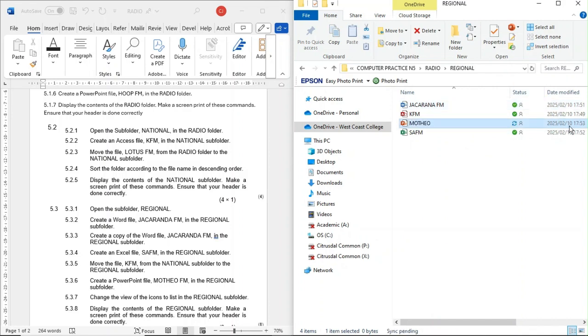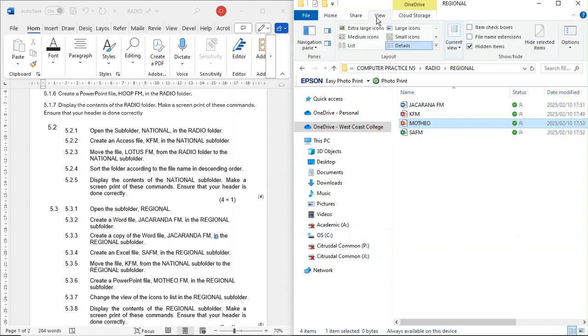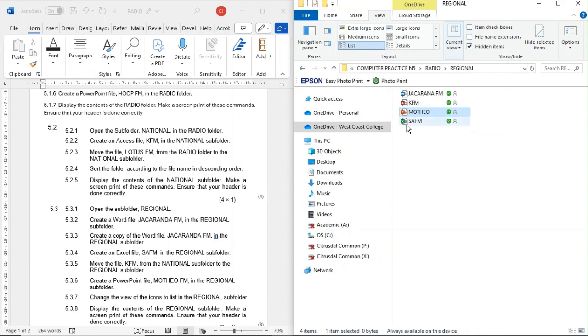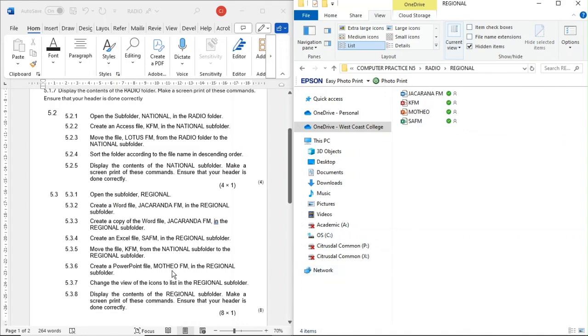Then press enter. Change the view of the icon to list. So we need to go to view, then we have to list these files. Now you'll see it is in a list format, and that is the last question.